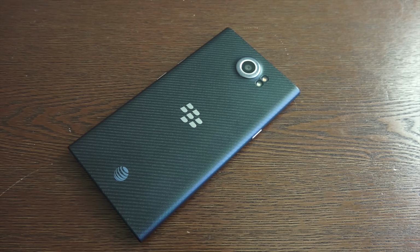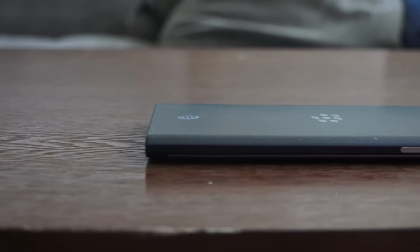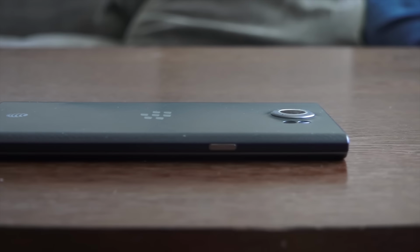Now the camera, not so great, which is almost a traditional BlackBerry thing, but I like the fact that with this device, they showcased they could build something really slick, really thin, put in a keyboard, have performance, and still give you something that you really want to use. And that's something that the BlackBerry Priv has done very well, and I think a lot of people will like. So our number 4 device is the Priv, and I have to give it up to BlackBerry there.